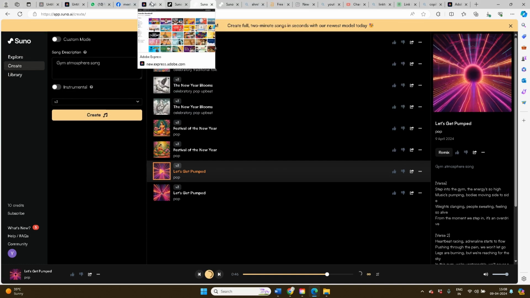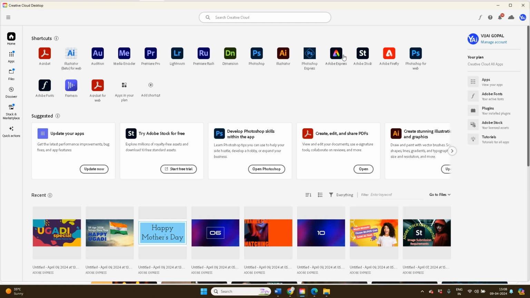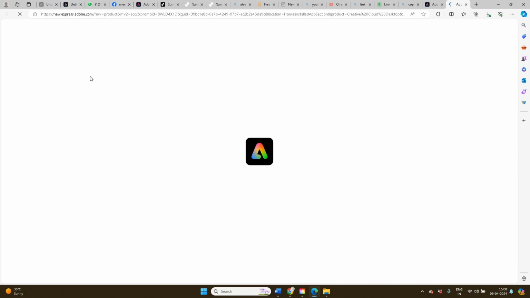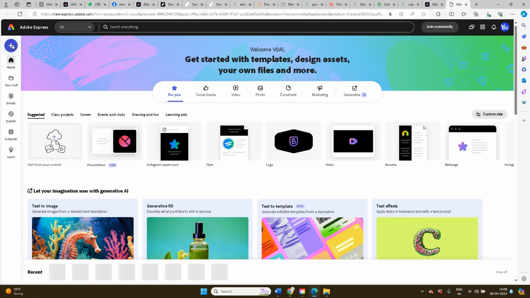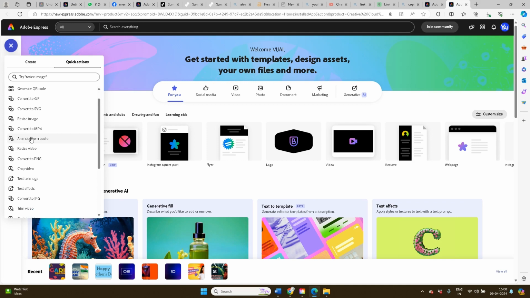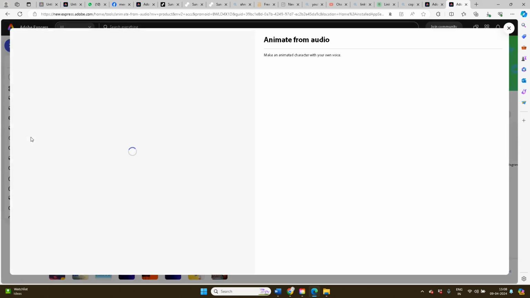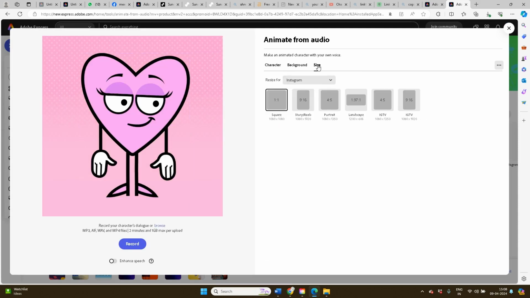Now again you will go to Adobe Express. Please wait a minute. Click on Adobe Express. Click on the plus button. Click on quick actions. Click on animate from audio. Click on size.